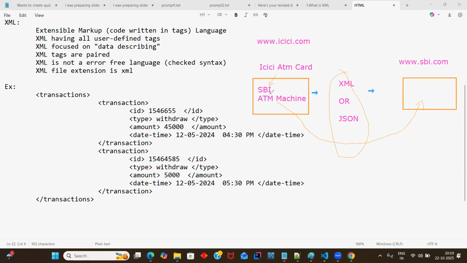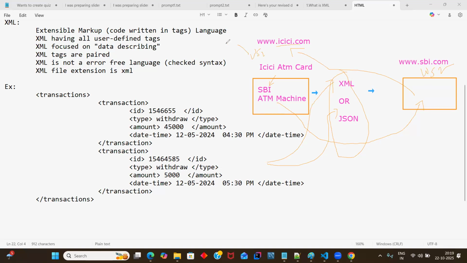Whenever you do a transaction, it can be stored in XML format or in JSON format, and that XML or JSON is sent to SBI. Later, SBI will send these details back to your ICICI portal, and then the data will be saved. So in this case, ICICI is website one, and SBI is website two.